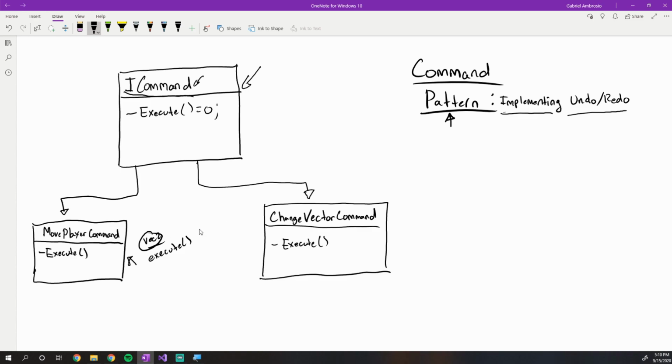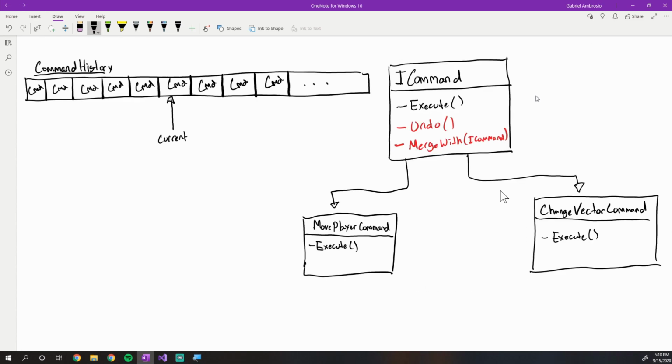Then you could abstract this even further, which I have done because I realized there's no point in having these specific things. You could just have something called the change vector command. And this way it's applicable to all objects regardless of class. It just operates on data. And so then you have this sort of data-oriented command pattern, and you can literally use this for every single modification of data. And what ends up happening is now literally everything you do is undoable and redoable just because of this pattern. How does it become undoable and redoable?